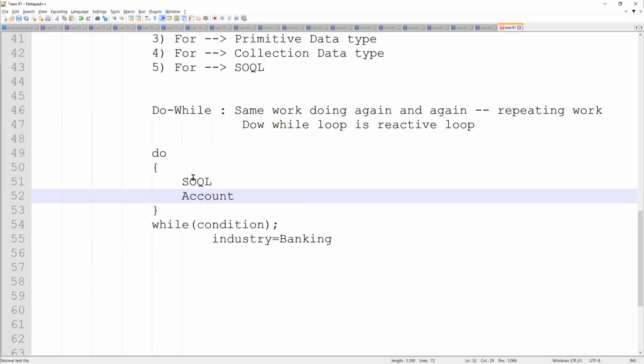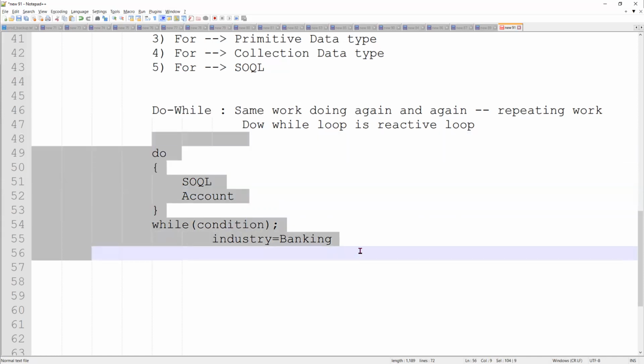What will happen? The first record will be printed even though the account does not have the industry equal to banking. The first record which comes in, it will print any random account. Then after the first account, it checks the condition, industry equal to banking. From the next time onwards, it will print accounts where the industry is banking. But the first one is incorrect, right?